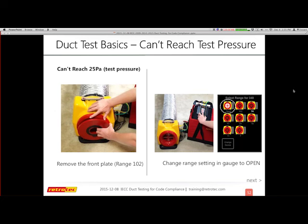Again, I'm not after results just yet. I need to make sure I've achieved test pressure. So we start on range 74, but I'm only able to get to say 19.